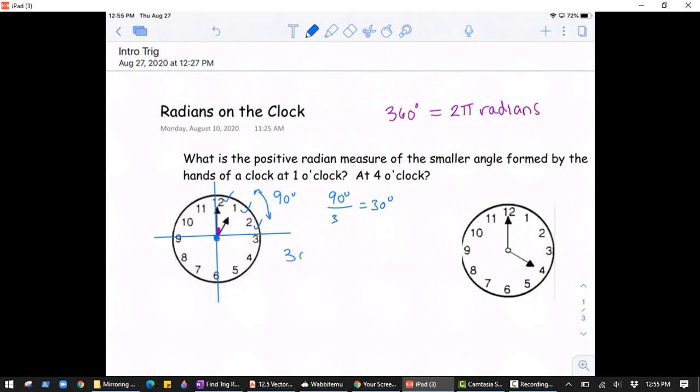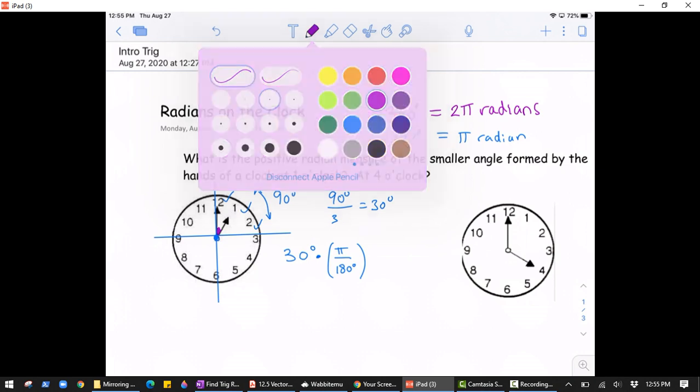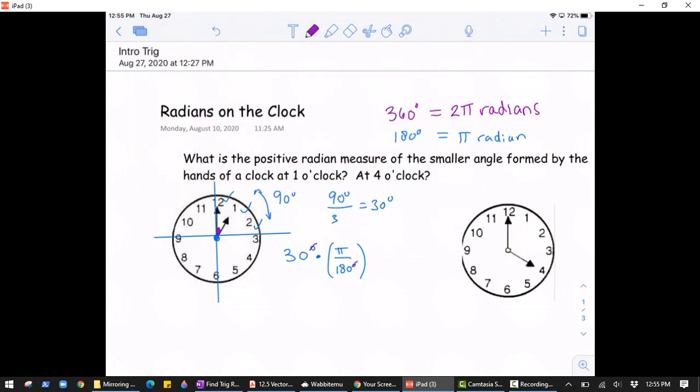So your options here are to convert 30 degrees to radians. We do that by noting that we can use the conversion up here. You can even use 180 degrees equals π radians. So again, 30 degrees times π radians for every 180 degrees, units cancel, and we get 30π over 180, but 30 over 180 reduces to 1/6. So you can say π over 6, so π over 6 radians.